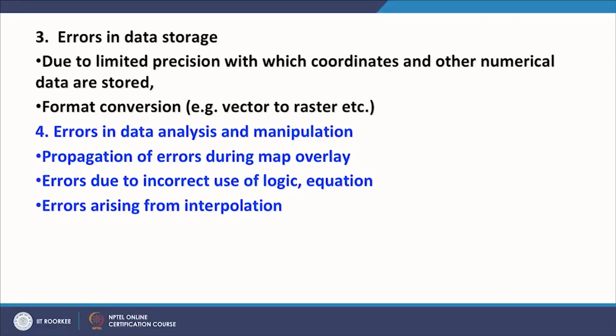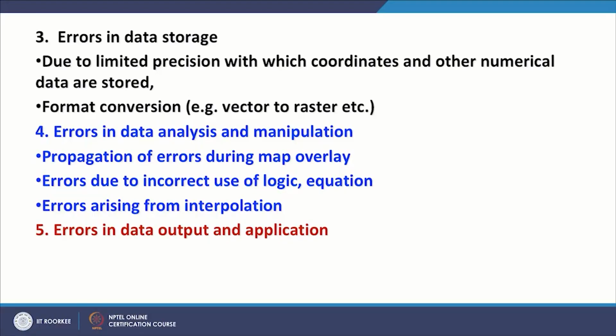Now, errors arising from interpolation, because interpolation will always introduce some errors, especially when it is doing extrapolation where observation inputs are not there. We have to be careful how much extrapolation a surface is having.